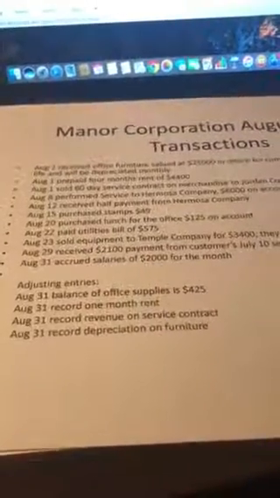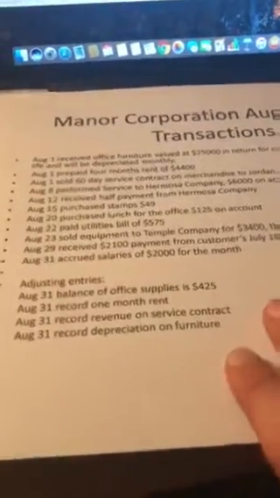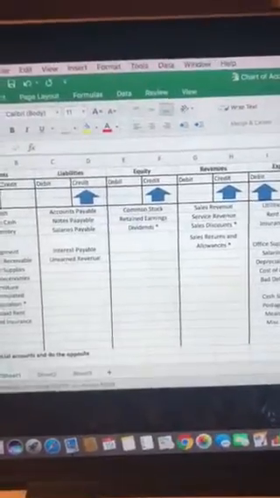So I said as we started this, hopefully you've printed out all the things that you need: the manner transactions, you have access to the chart of account rules, and then you have a journal sheet. So we're going to take the time to go through each one of the manner transactions, which will be practice from what you've done before, and hopefully those of you that still are struggling with what's debit credit, hopefully this will help. So we're going to start with the journal sheet.